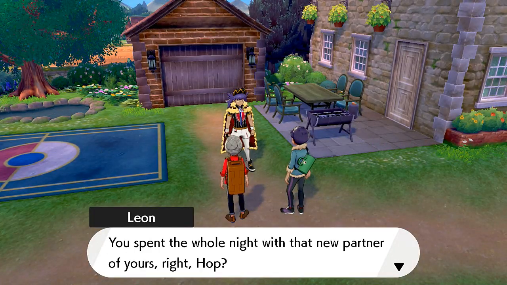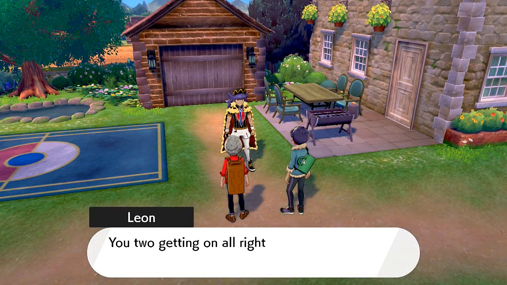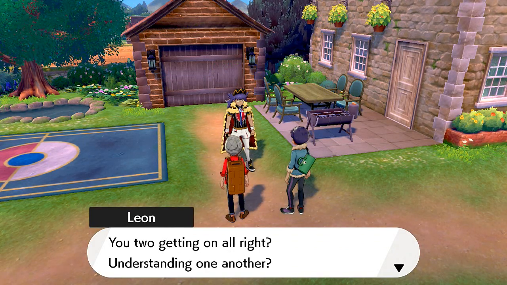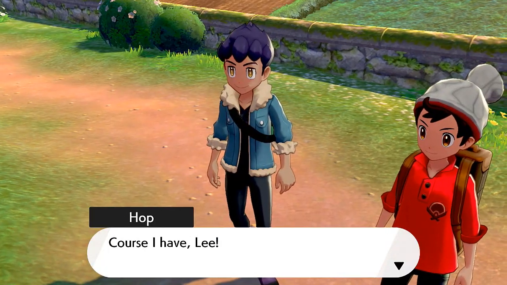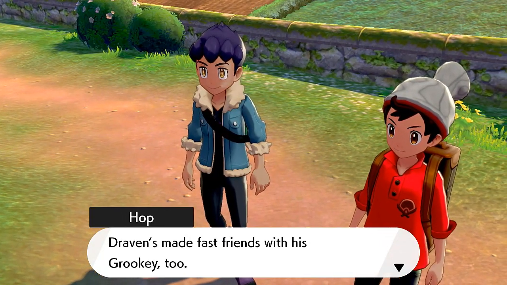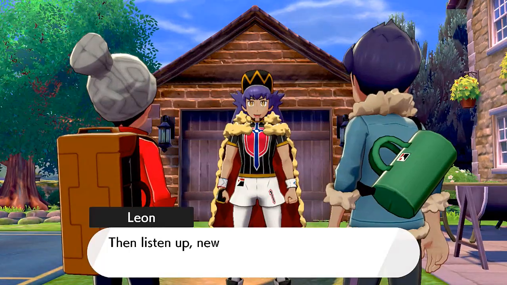You spent the whole night with the new partner of yours, right, Hop? You two are getting on all night. Understanding one another? Maybe even built up a bit of love? Of course I have, Lee. Draven's made fast friends with his Grookey, too.